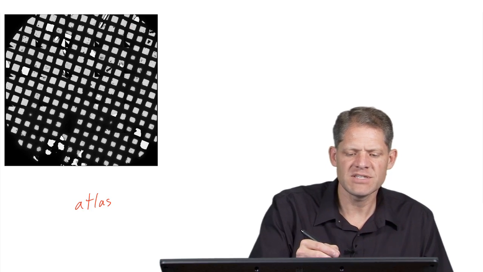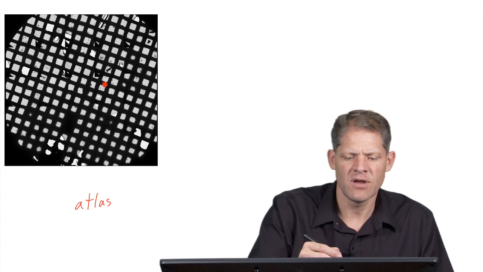And the software packages also allow you to record a tilt series of one target after another, after another, after another, all automatically. To facilitate that, you usually start by recording a very low magnification image of a large region of your grid. And we call this an atlas. And here's an example atlas that we recorded of a grid.